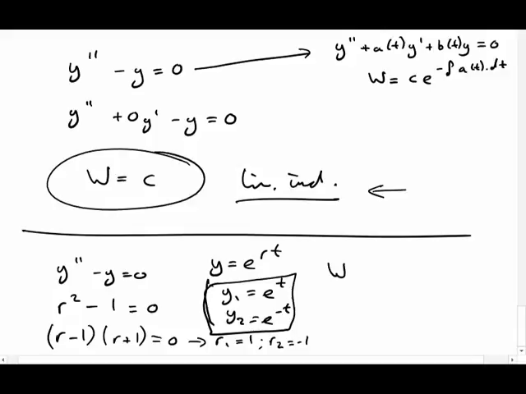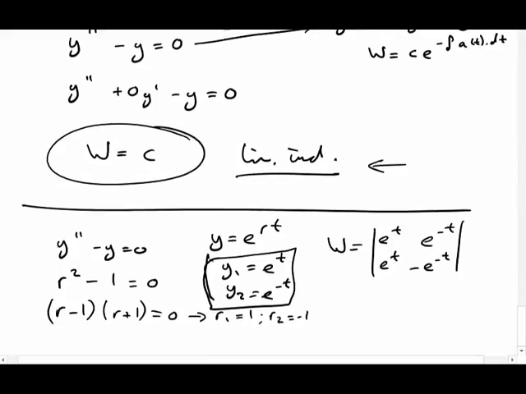But here the Wronskian is going to be y1, which is e to the t, and y2, which is e to the minus t. Then we've got to differentiate to find the second row of the Wronskian. Oh, my word. Imagine if these were two things that are difficult to differentiate; it could already be taking quite a long time. So this is going to be e to the t. This isn't too bad, to be fair, but I'm just trying to make the point that we could have something that's really difficult to differentiate.